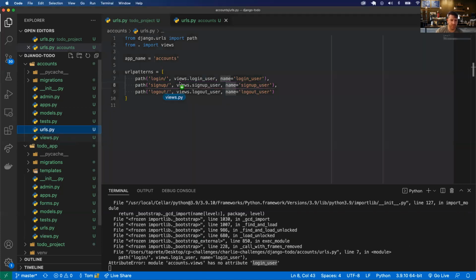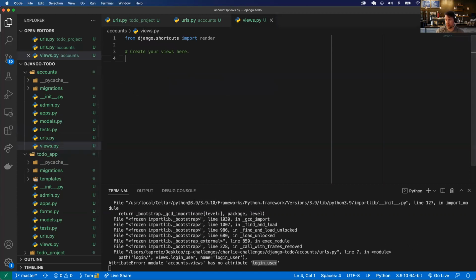So let's go to our views. And in here, we'll go ahead and create login_user first, just to try to get a user logged in. All right, so def login_user takes in the request. Now we're going to have to display a form that has username and password. Just like we typically would when creating a post or a record, we need the difference between a GET request and a POST request.